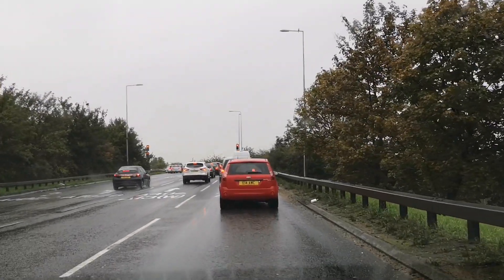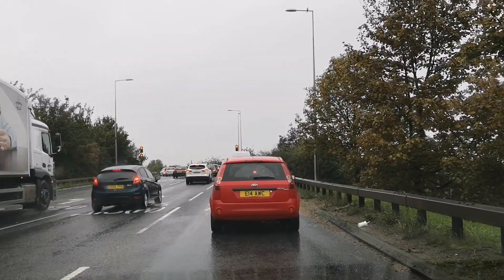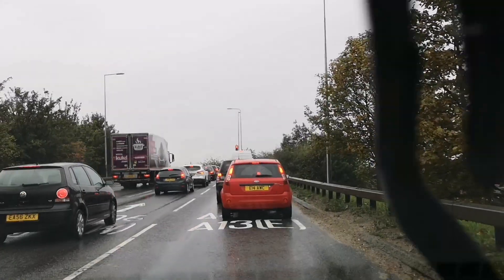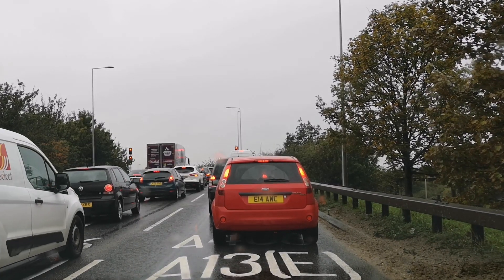So A13 is that road going straight ahead. If you came off wrong and want to get back on again, you can take the second exit and go back onto the A13. If your exit was after this one, you'd go back onto it again — those are the little stubs we talked about.